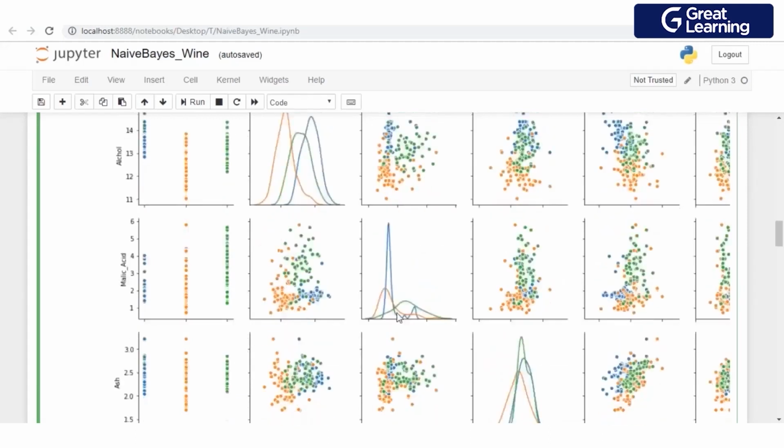Okay, go to the next one. If you observe carefully, malic acid, what it's saying is the class 1 malic acids are distributed like this, class 2 malic acids are distributed like this, and class 3 is the green one. What we are seeing is outliers here. For the blue class, on this particular dimension, there seem to be outliers.